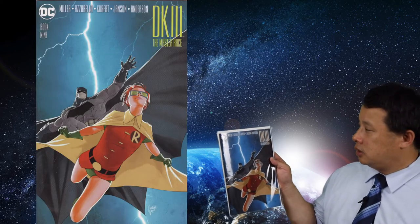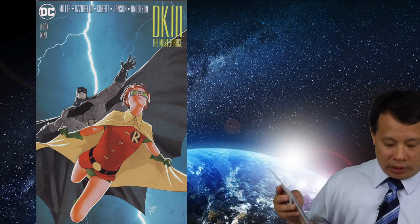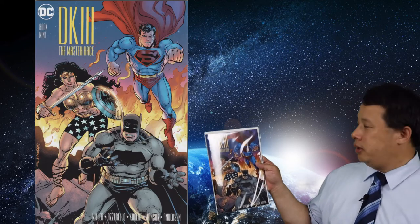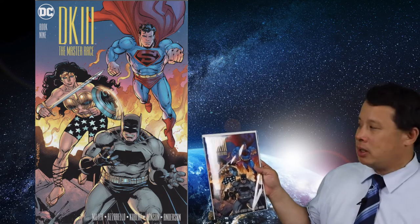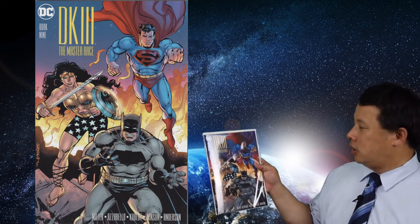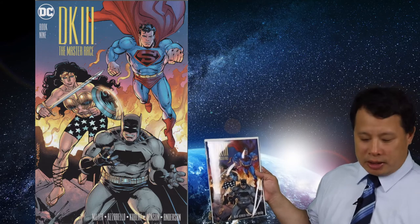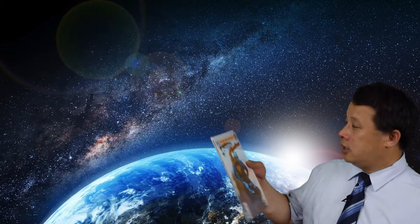For DC I got Dark Knight 3 — here's the Robin cover. It's a really nice book and a really nice cover, so I'm sending it out for grading. There's a little corner issue but it's still okay. I also have another cover of the same book featuring all three main characters — Superman, Wonder Woman, and Batman — all in one, just like the movie. Even though it's a newer story, this particular cover is going to be very nice.